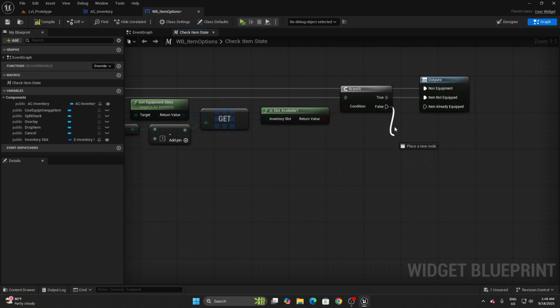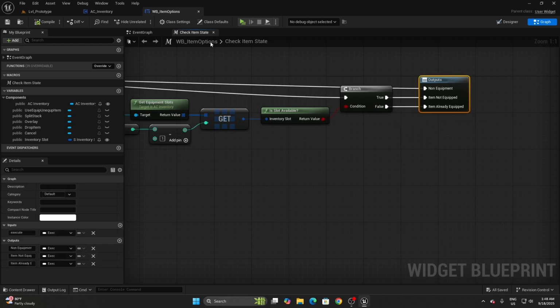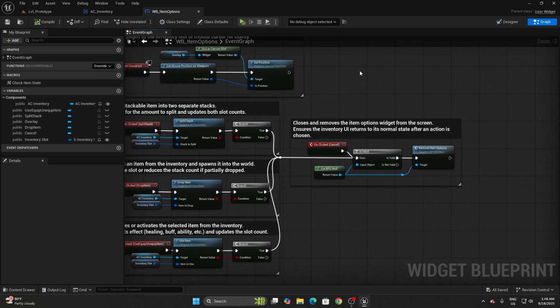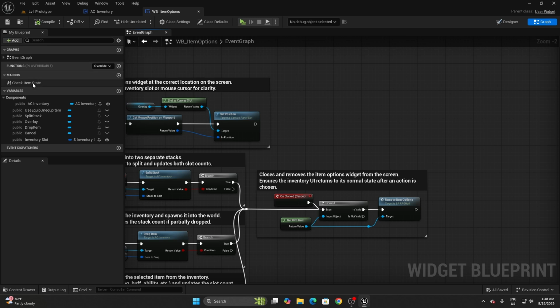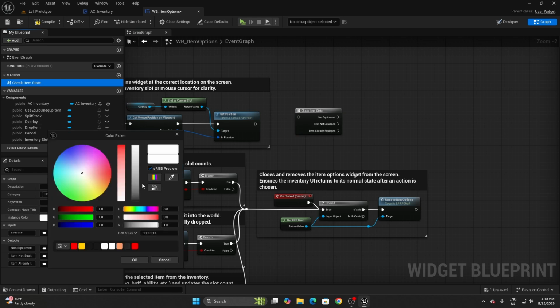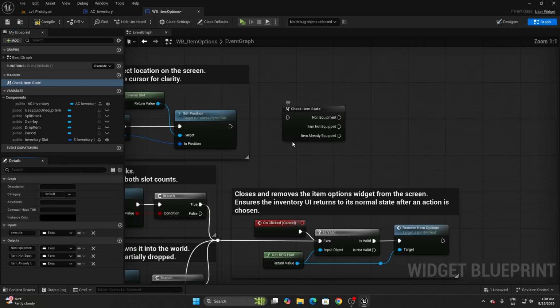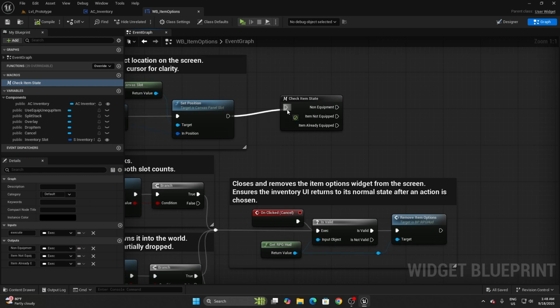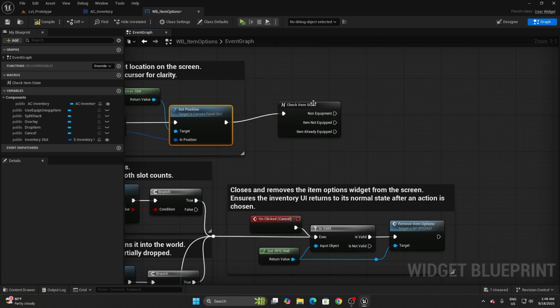But if this is false, it means the slot already contains an item, so we can return item already equipped. On the event construct, I'll call this macro. I'll select it and change the instance color to be black, and connect this right after we set the position of the overlay.